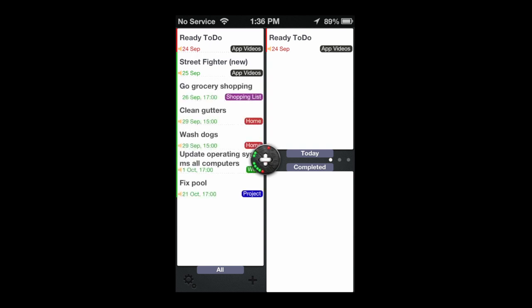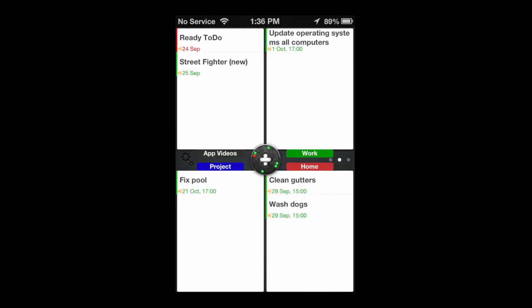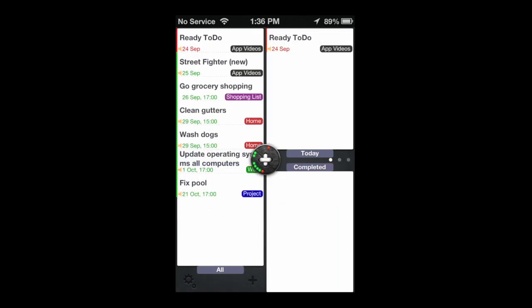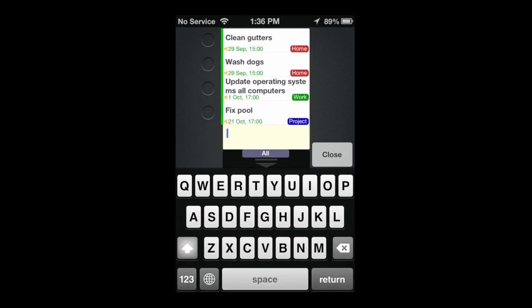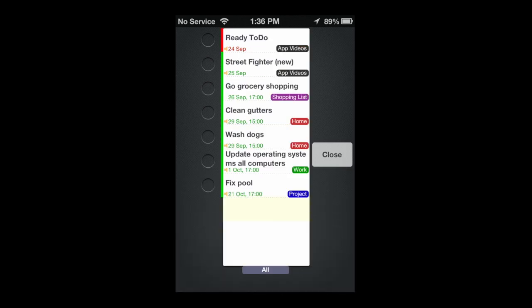I've added some other to-dos on the left side. Swipe to the left, and you can see all of your segregated group to-dos. Now take that tool and drag over to the left top, and you can actually access up to four to-dos at a time. Pull down on all, and you can access all of the to-dos in that all area.